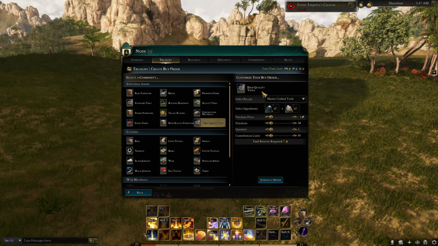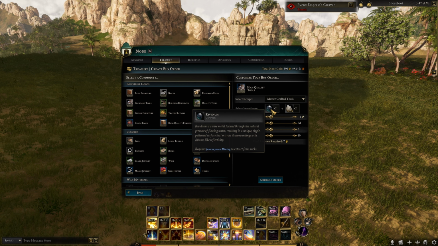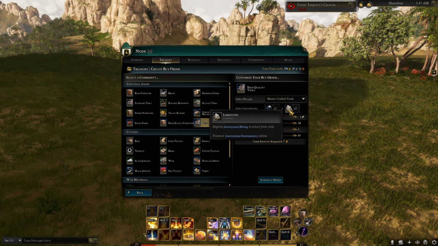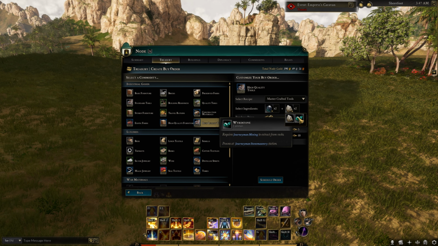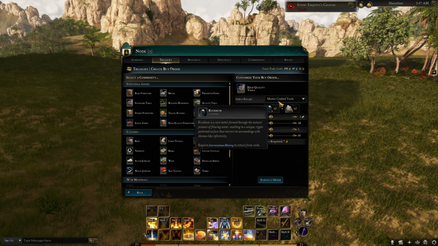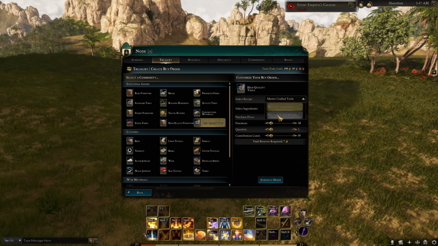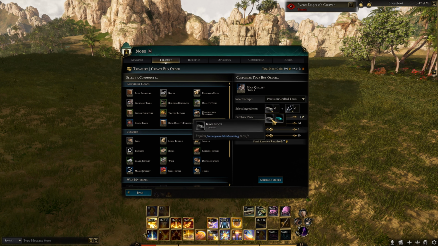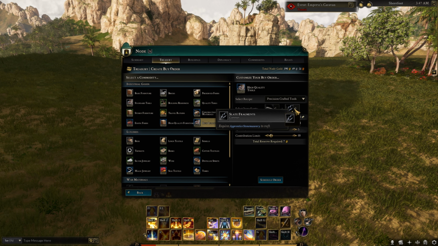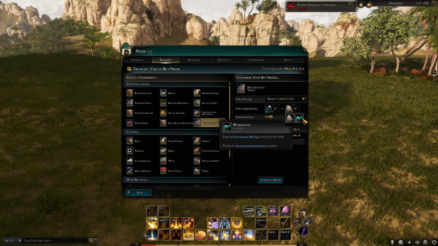Or let's say high quality tools, it needs rubidium, which is journeyman, and it needs the rock, which is limestone or weirdstone, and here you can choose as well two types of iron. And if you go to processed ones, it shows you two options: iron ingot and rubidium ingot. And the rock, it's only a slate fragment, which is again not correct. It should be either limestone fragment or weirdstone fragment. It has not been updated.